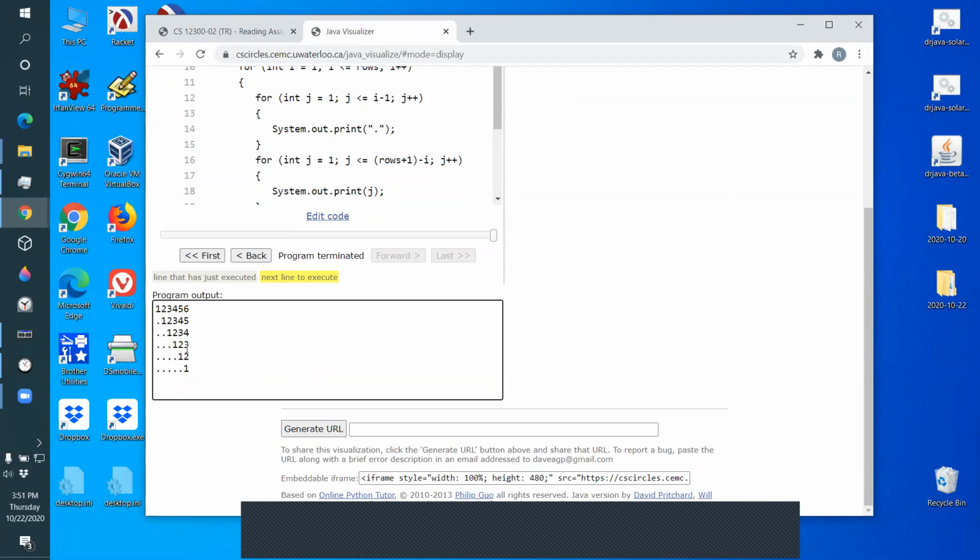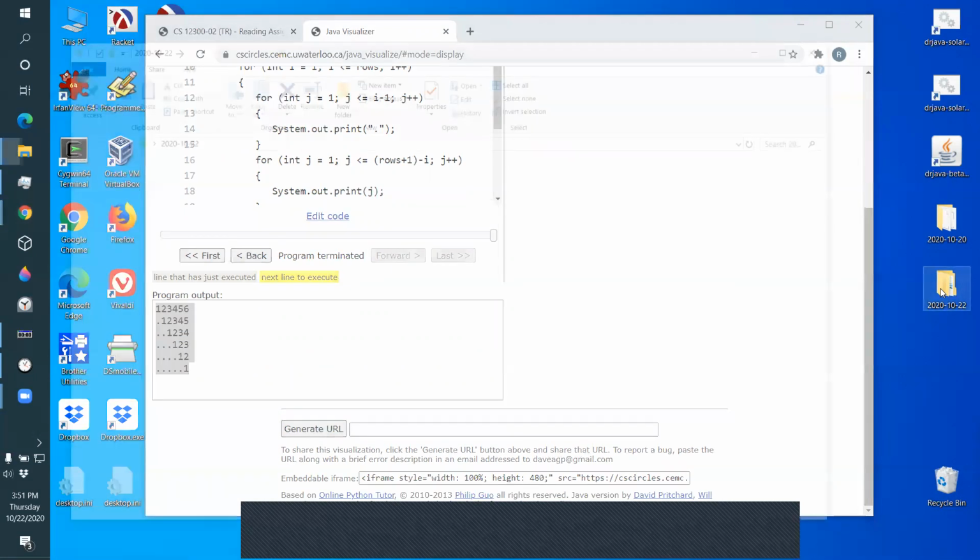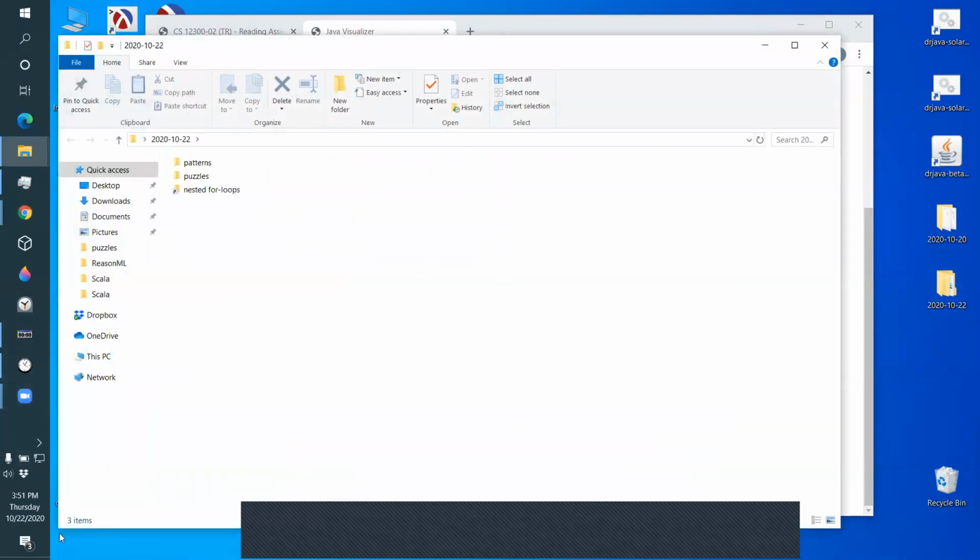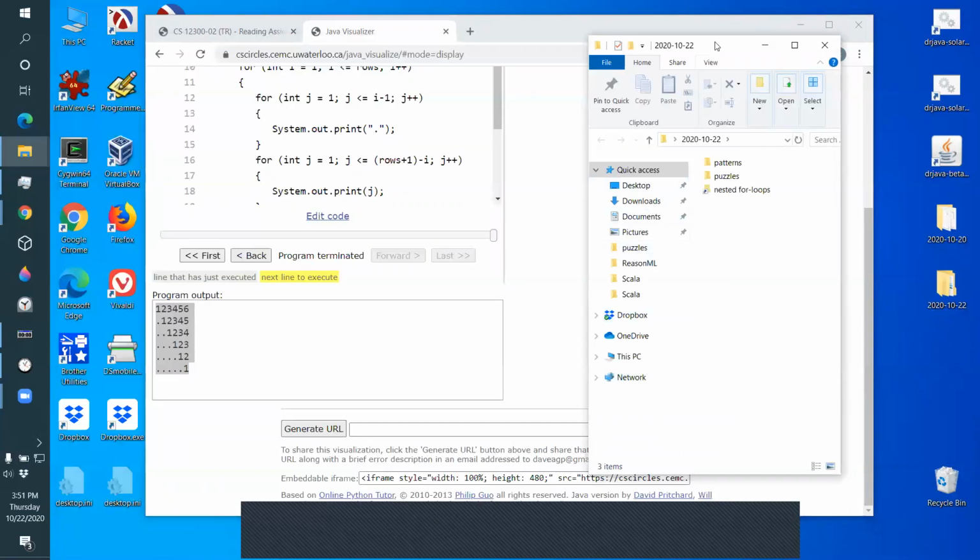And these lead to very interesting puzzles. If I give you a shape like this and ask you to write the for loops that create that shape, those are typical programming problems at this point, and they're not easy. They're challenging little programming problems. So I've got a folder here with a whole bunch of these kinds of programming problems. So let me show you examples of a whole bunch of them. We'll work on a couple of them.